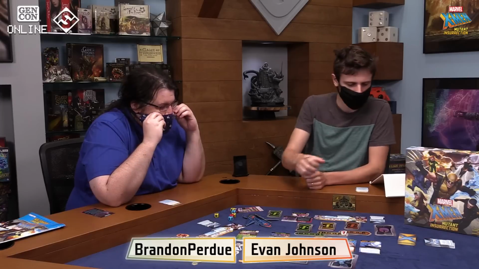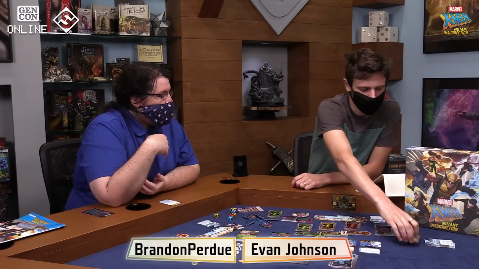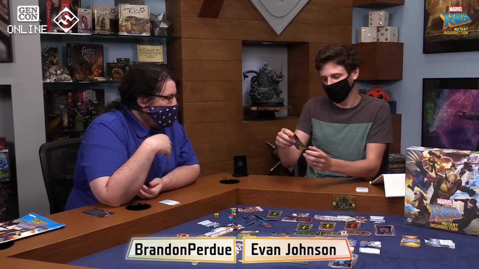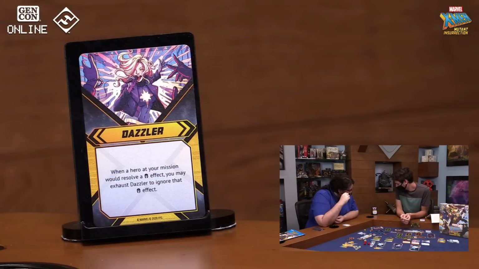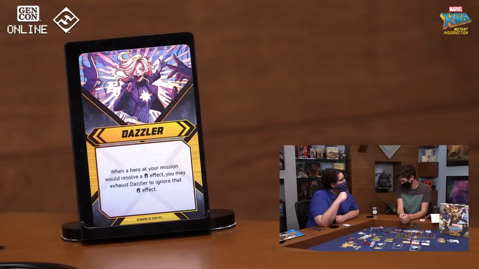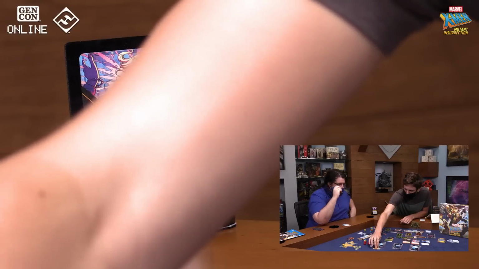Okay. Do we shuffle this? I forget. I shuffled it some. You're welcome to shuffle it again. No, it's fine. Let's see who we got. All right. We found Dazzler. When a hero at your mission would resolve a villainy effect, you may exhaust Dazzler to ignore that villainy effect. Yeah. That's super good. That's really good. Wow. What a good friend. All right. So that was that mission.